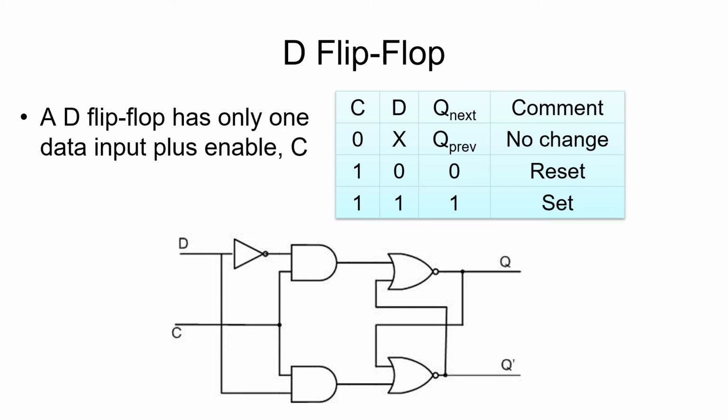You have the D input and the Q output. You also generally have NOT Q because it's available. We may not need NOT Q, but it's always there. And so the input is D, and then there's a C input, sometimes called the clock, but better thought of as enable. When the C is on, then the input D is represented on the output Q. When the C is off, then the output Q has the value that it was last time the input was on. So it remembers when the C is on. When you turn off C, it ignores the input and remembers the last value when you set it.